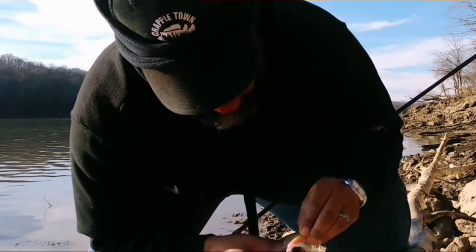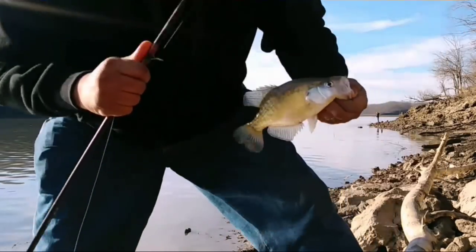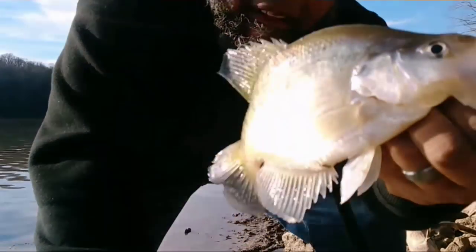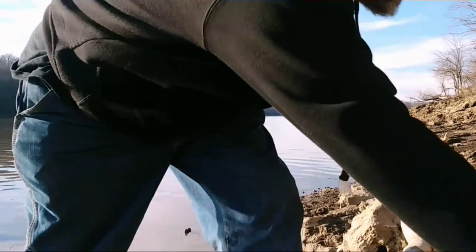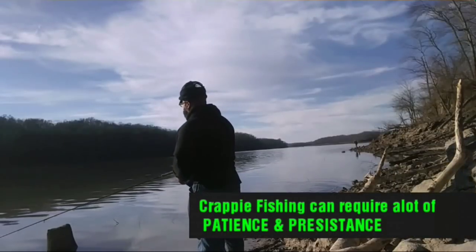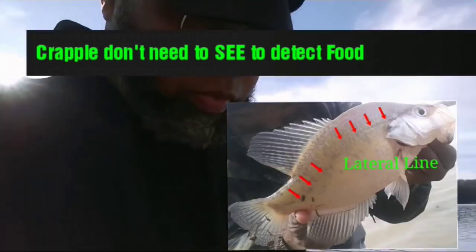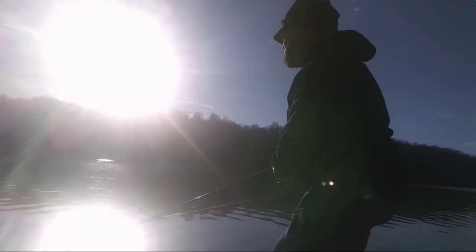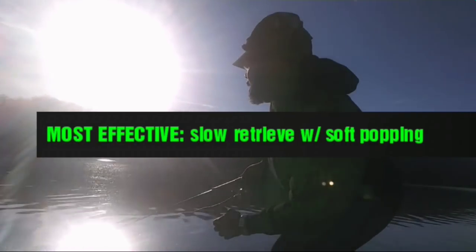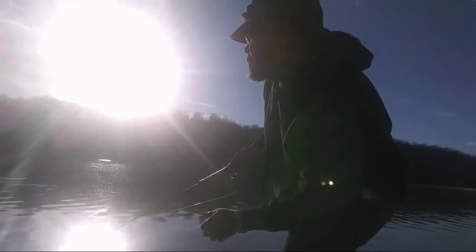Alright y'all, I left the stand all the way down. That's a white crappie — you usually don't get a lot of white crappie in here. Still following the shad, using pink electric chicken. I'm casting about 30 feet out and I'm jigging very slow — it's almost irritating me how slow I'm jigging.